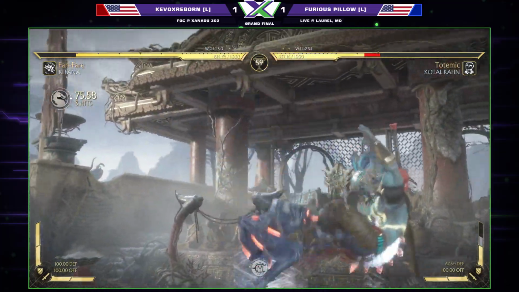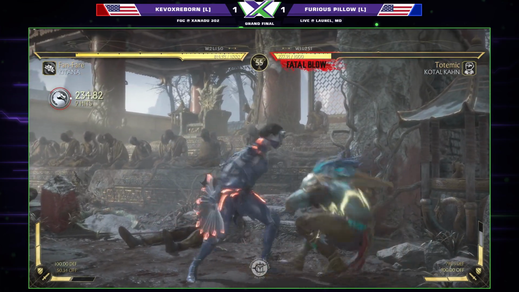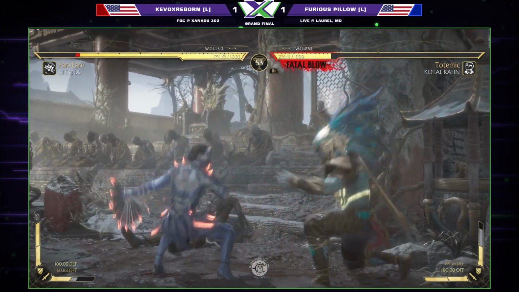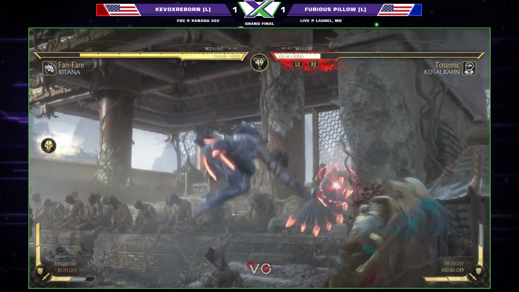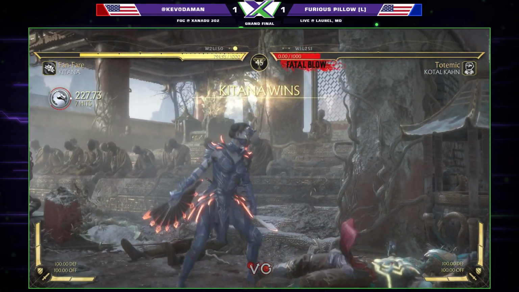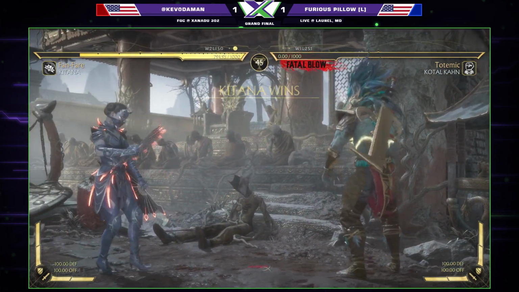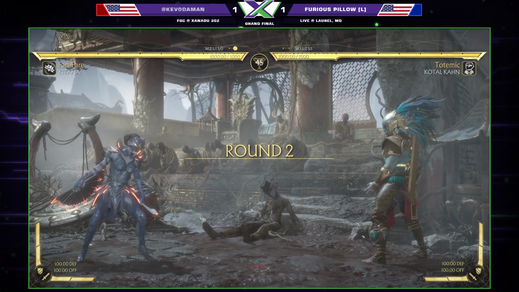Catches the high here. And Kevo just laying on the hurt. Meter burn. Get that extra damage. Oh. Thinking Kevo's going to walk backwards, but Kevo's not walking backwards. Yeah. He is in. He's going to stay in. Jumping out of the throw range there to seal out the round. Excellent catch there from Kevo. Fight.